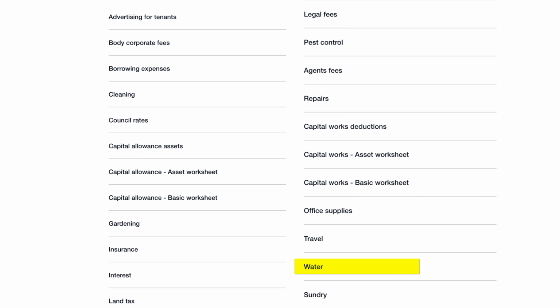We have water rates, and then we have sundry. So that is anything else. Quite often here in South Australia, it's your emergency services levy. So you can see there's lots of different categories, and it's really important that you understand that you're considering each one of these. Literally just run through every label and go, did I spend any money on these things? And obviously in particular, pay close attention to the areas where you spent money last year, because if you spent money last year, there's a good chance you'll spend it again this year.